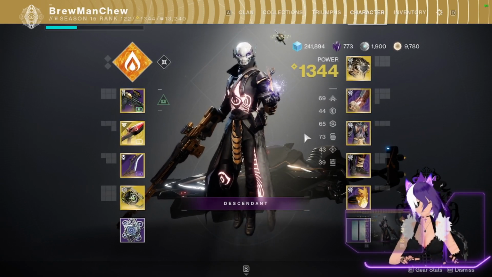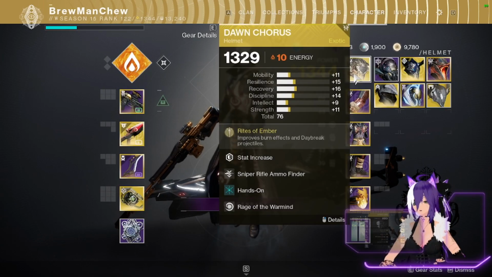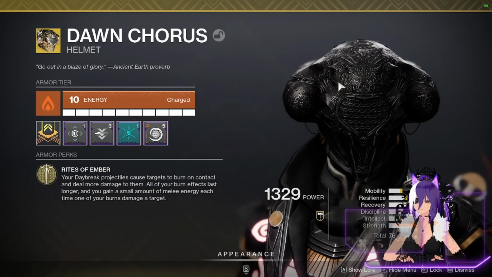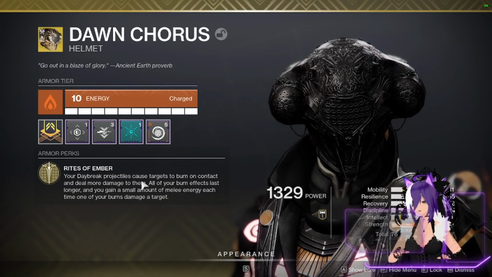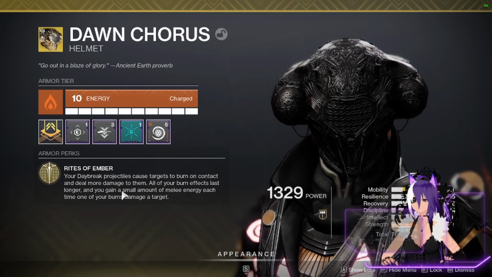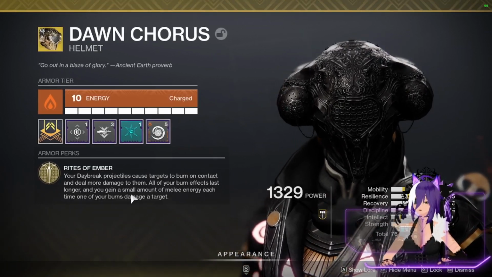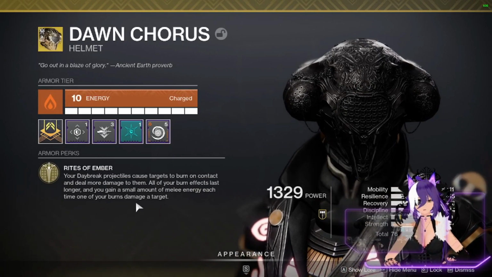So, in order to make this build work, all of your armor pieces need to be solar. This is one of the key components. Dawn Chorus, the Rite of Ember. Your Daybreak projectile causes targets to burn on contact and deals more damage to them. All of your burn effects last longer, and you gain a small amount of melee energy each time one of your burn effects damages a target.